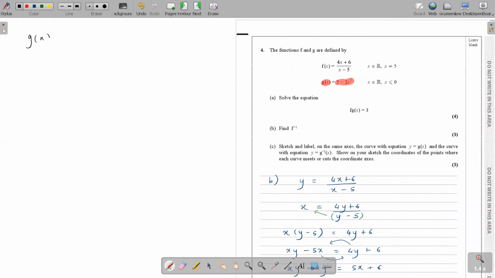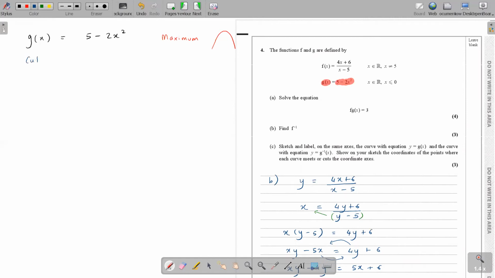g(x) is equal to 5 minus 2x squared. You need to notice a few things about this. The first thing is that it's an x squared function, which means it's a quadratic. It's negative 2x squared, which means you identify this to be a maximum. So then what we need to do is draw the quadratic function. Basically, we find the places where the graph cuts the x-axis and the y-axis.